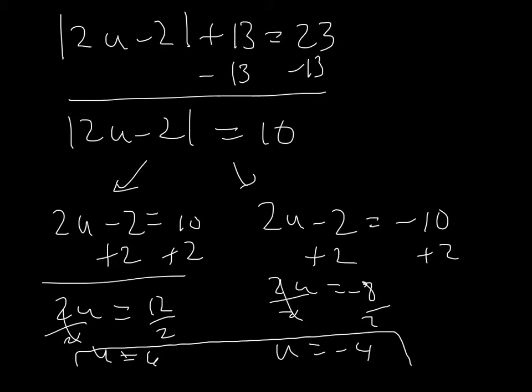Okay, so those were examples of two solutions, where they were sort of increasingly hard, but what you could see was the absolute value was always isolated first. So go on to the last absolute value equation problem, and you'll notice something a little bit different happens. We've got the absolute value of 3x plus 4, plus 10, is equal to 5.